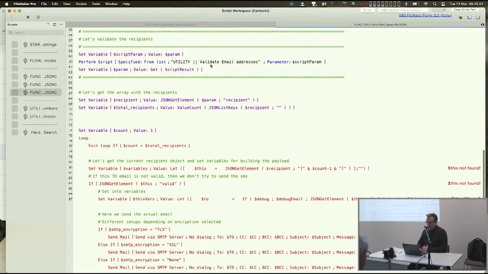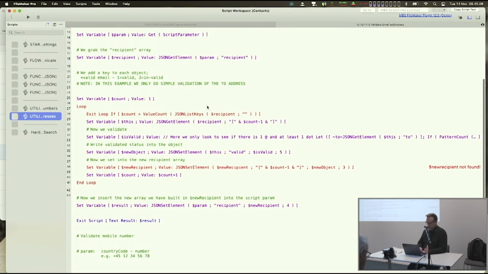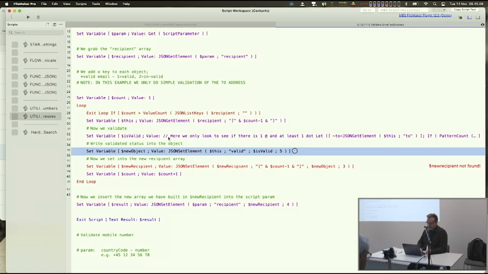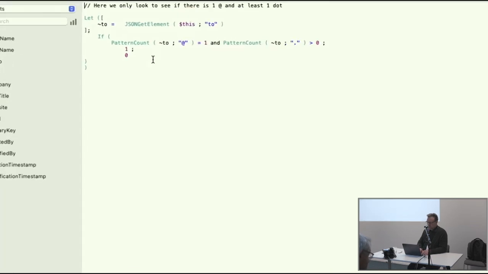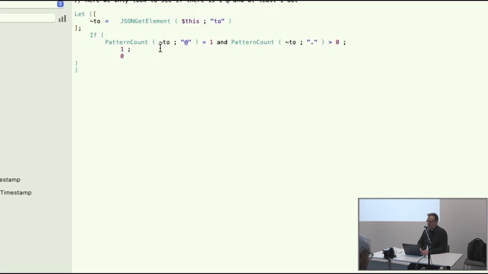And yeah, of course, there's the utility script here to validate. It's the same thing. Here we're just doing a very simple validation, saying, yeah, that needs to be an @ sign, and there needs to be at least one dot inside the email address. Then it's valid.